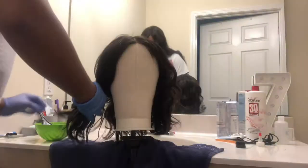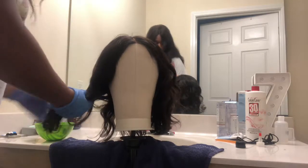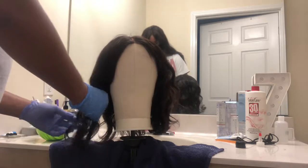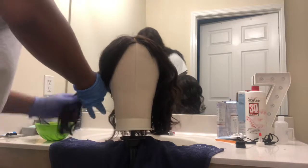Today I'm going to show you how I dye my wig. So first I start off with the Wella Cream Bleach, and then I use 30 Volume Developer. I was going for the ombre look originally, but I didn't really have that much bleach. So here is me doing that. And well, I don't want to give you any spoilers.